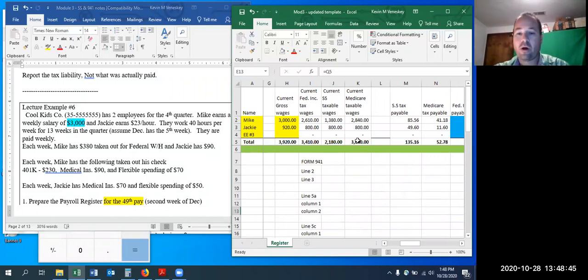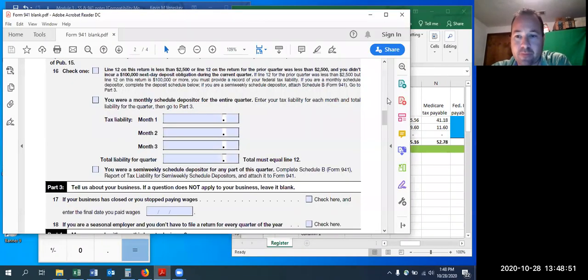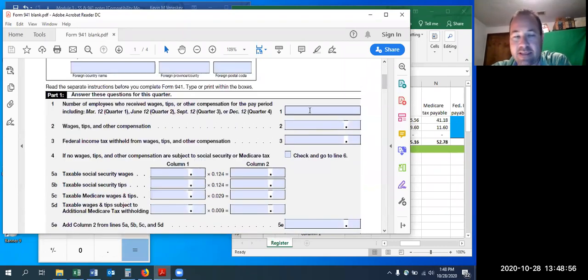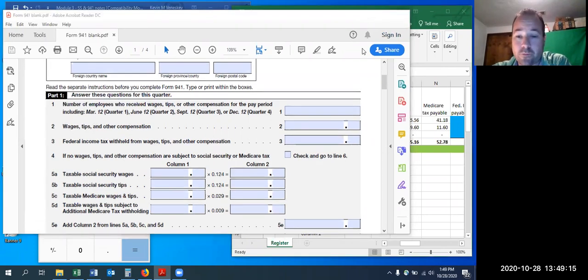All right, 941. Line 2. Remember, line 2, let's go back and check these. I don't need you to put in line 1. That's easy enough. You could easily put 2 there for employees. What I'm worried about is these harder ones. Line 2, your federal wages. Notice this is federal, okay? It doesn't state that, but that's what it's wanting. If you would go into the instructions, it kind of more clarifies that, but it's wanting your federal taxable wages for this quarter.